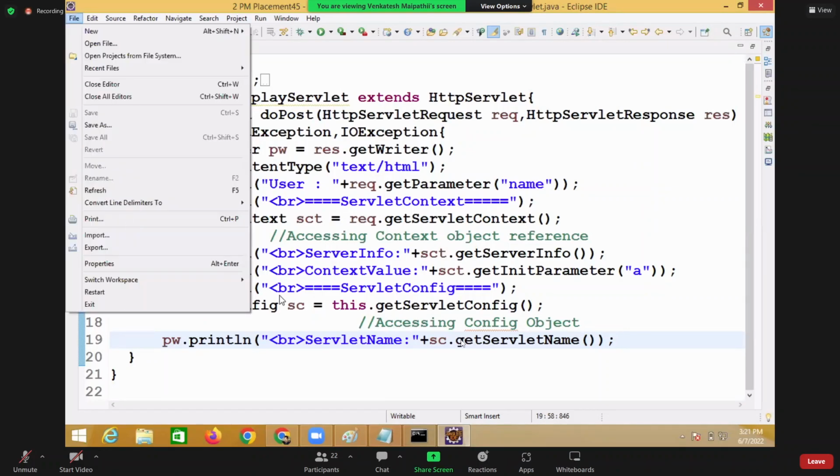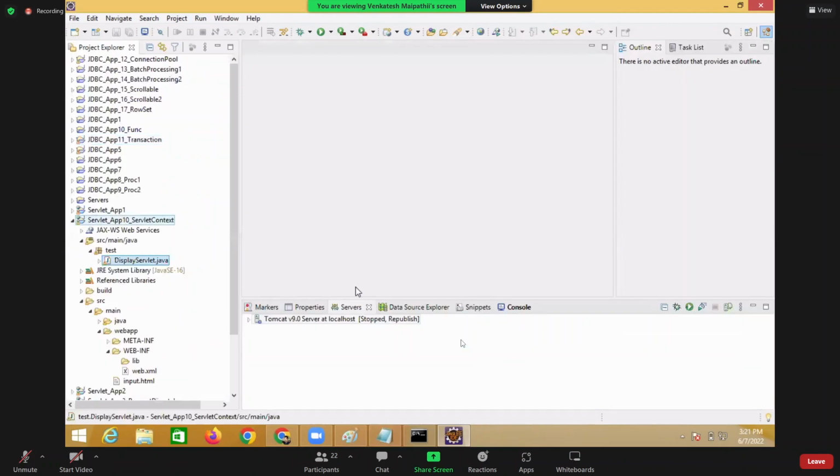Right click, run as, run on server, click on finish.